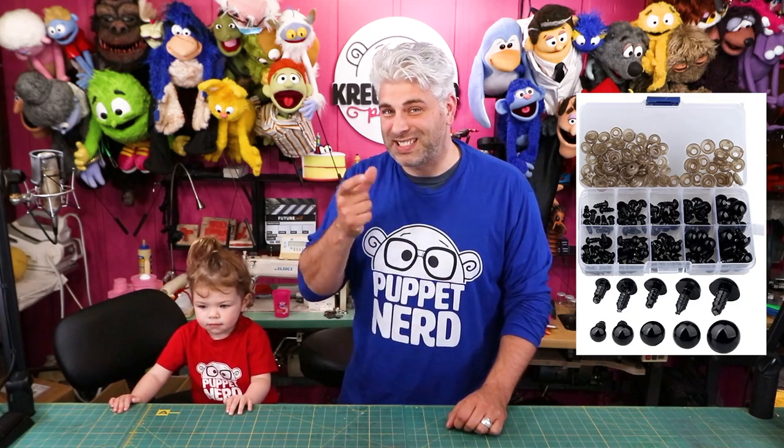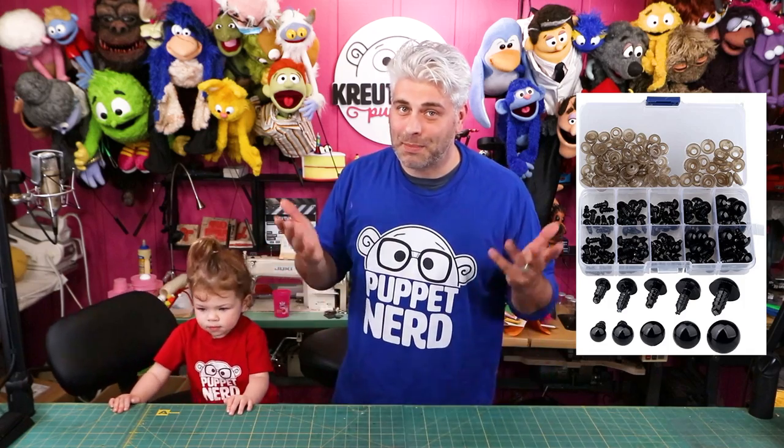Now, beyond just making this a small puppet, there's two other criteria that I want to meet. One is, of course, making it very child safe. So I'm not going to be attaching regular features using glue. I want to use a lot of the safety materials, like safety eyes, safety nose, things that are often used in making a stuffed animal.